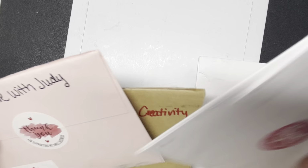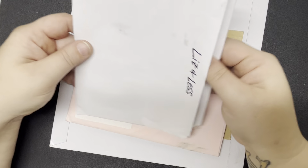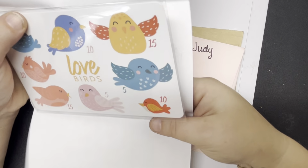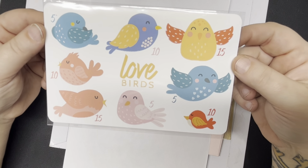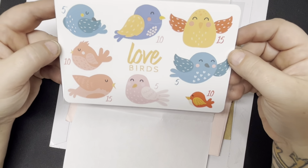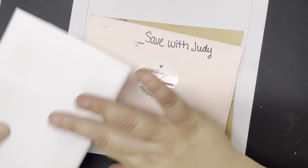So let's get into, let's see, Liz and Les was the first one. Let me do it like this. I'm going to go in order as the order I got them. Okay. So this one is from Liz and Les. Now, I seen this over at Mischief Manage Budgets. And her name is Wren. And so she had made this for Wren. She loves birds. And I just thought this was too darn cute. I want to do this one for February because it's love birds, right? So I had to pick this one up. So I grabbed that. So thank you, Miss Liz. I love it. And I have some more coming.